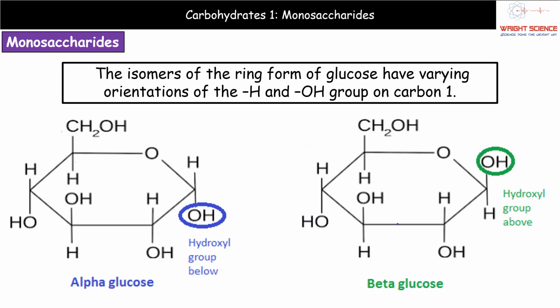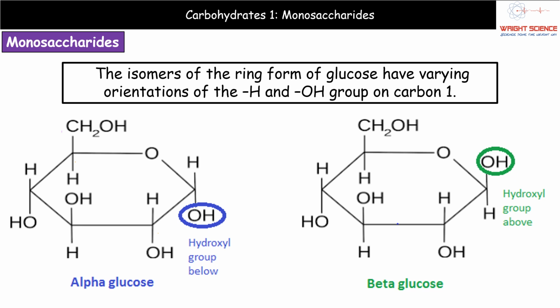Now, the biggies. These are the ones you just need to know, folks. So what we're going to find is, as part of your exam, you could be asked to actually draw the structure of alpha or beta glucose or describe the differences between their structures. This is where I suggest that you actually just practice this, because there's no shortcut to it. You just need to sit there, draw them out until you can do it pretty much in your sleep, I'm afraid. So the ring forms of glucose have, again, two versions.